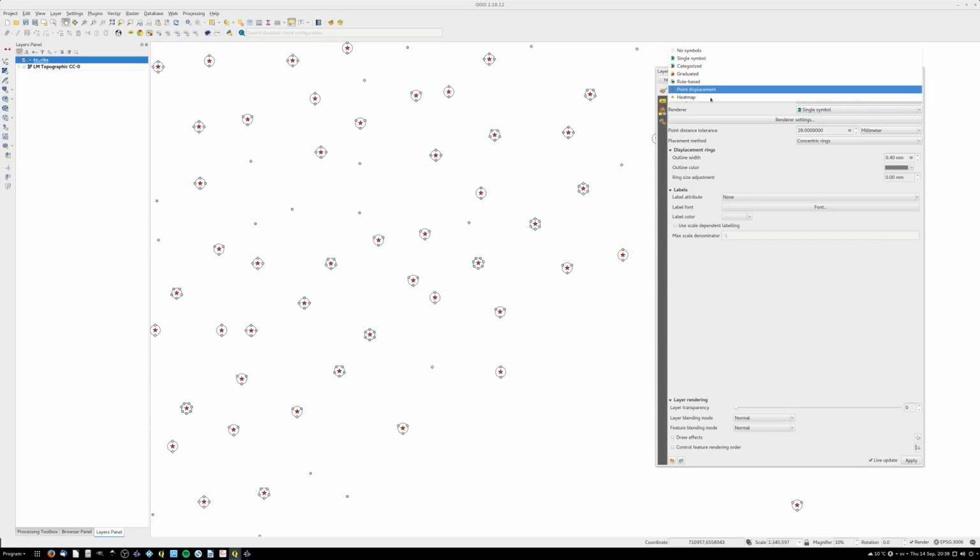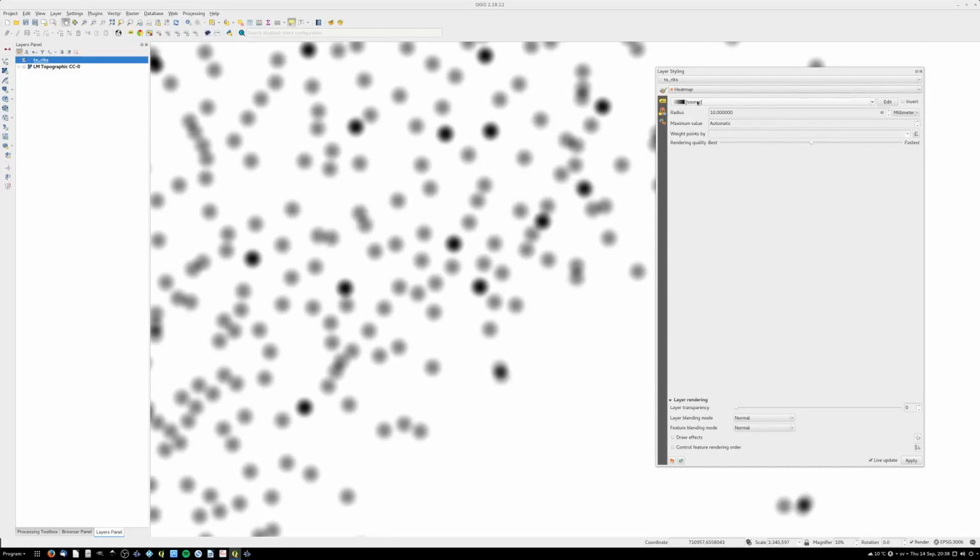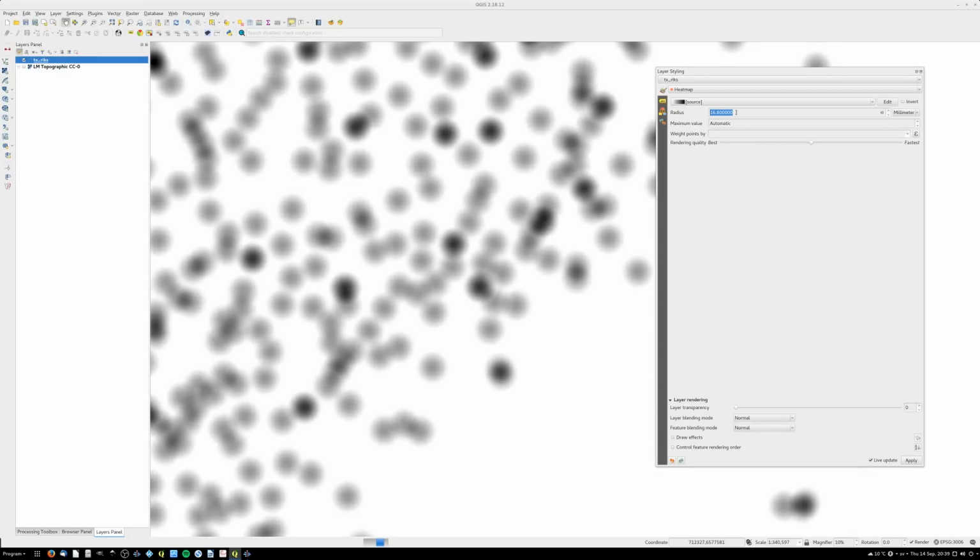And it takes its intensity from the number of points that are within a certain radius. So if I increase my radius, the influence around the points will increase. And since I'm using millimeters, when I zoom out, there will be more points that influence the layer.